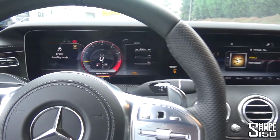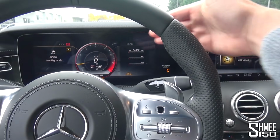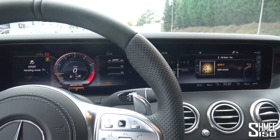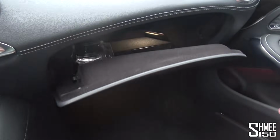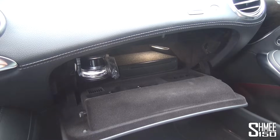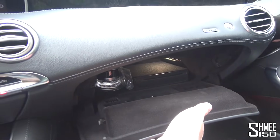to sound epic. So in terms of the technology inside, you've got the dual 12.3-inch digital displays for the dashboard and for the infotainment. Check out inside the glove box where you've got the fragrance dispenser if you would like your favorite smell to be had inside the cabin of the car.